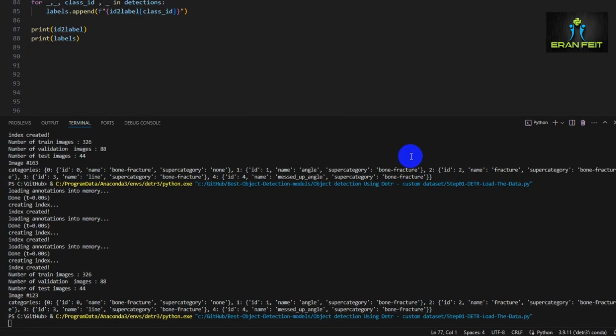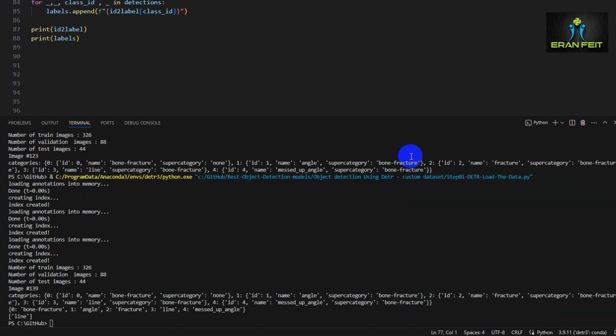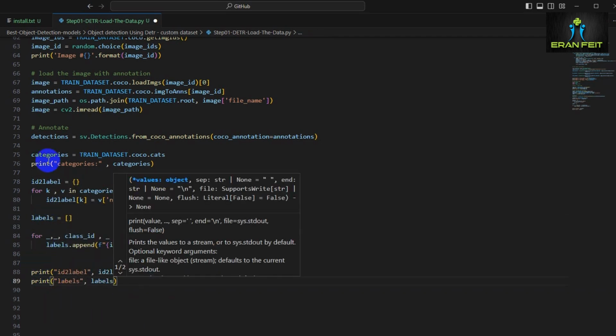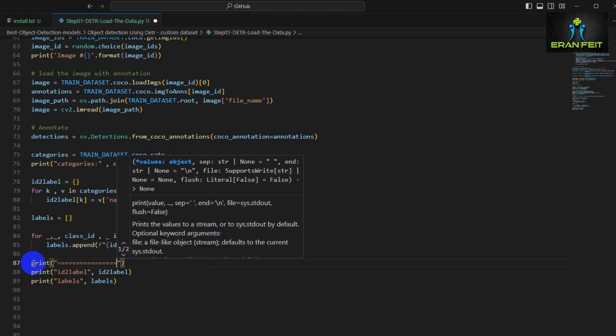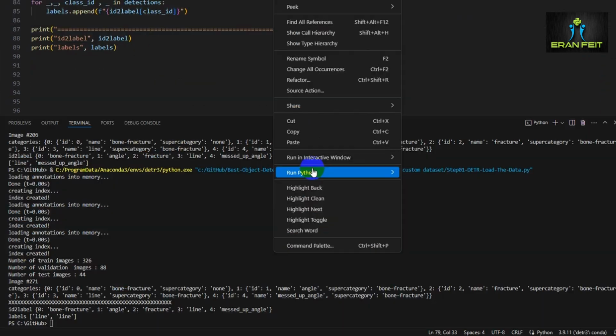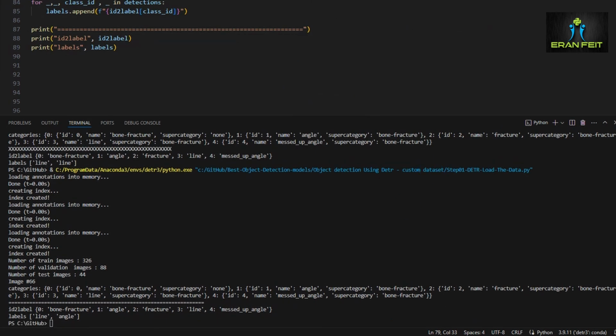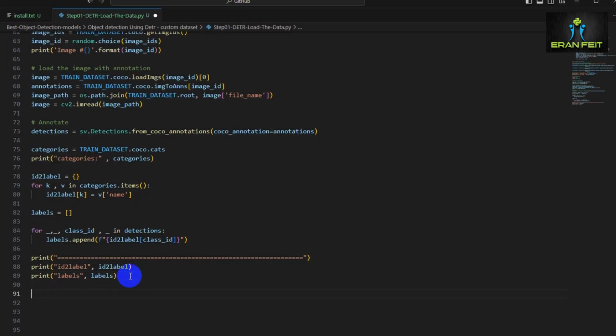Okay, after creating our label list, let's display it. So now we have the categories and also all the labels. Great. So let's run it again. So now we have the list of the categories and also all the labels next to it. Perfect.